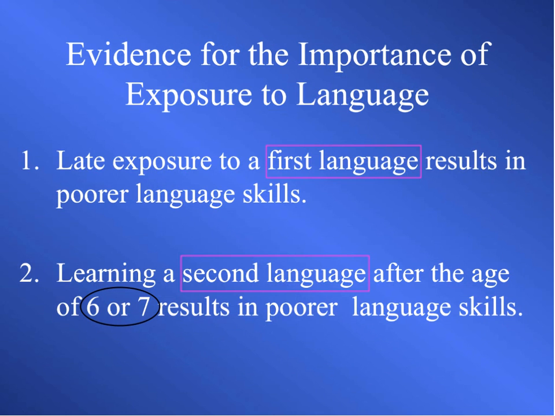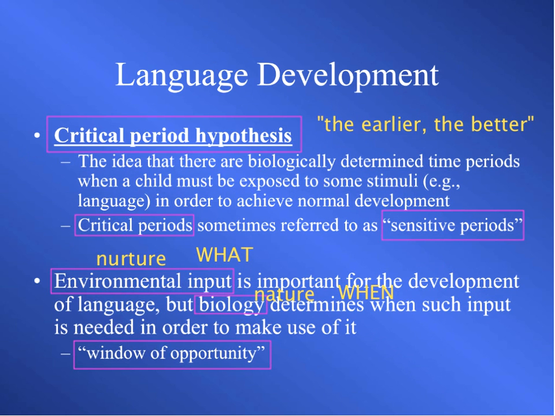Okay, let me stop there for a second. Questions about this evidence for the importance of exposure to language? This is the nurture part of the story, because this is telling us that we need environmental input. We need the nurture part for things to unfold. And the previous slide here was really blending the two together. It's saying nature determines the running of the clock and nurture determines what that environmental input is.